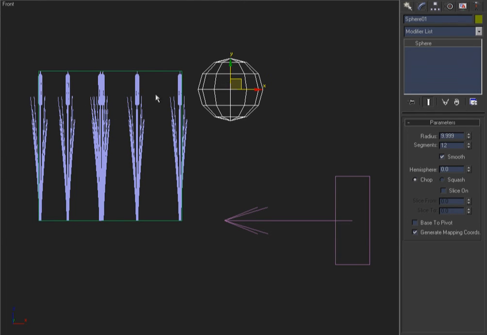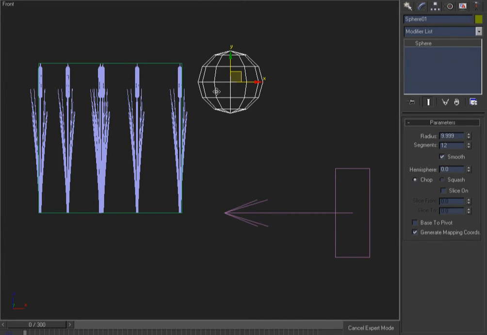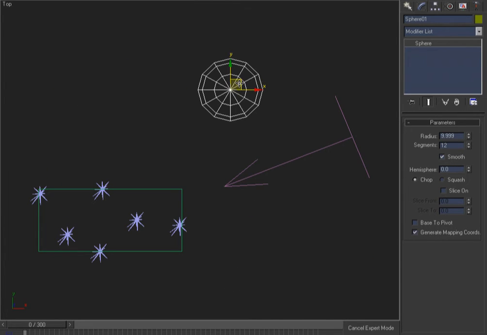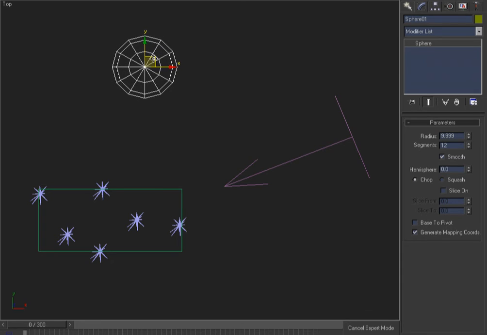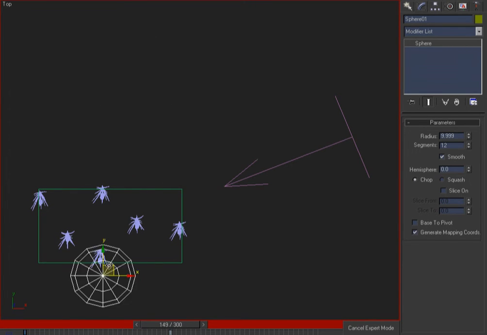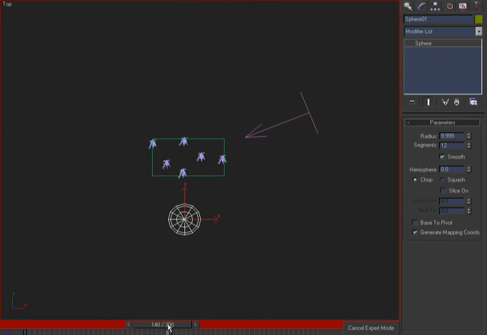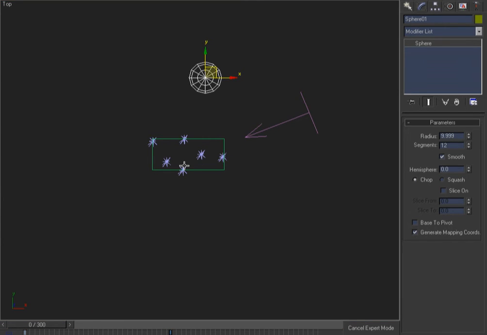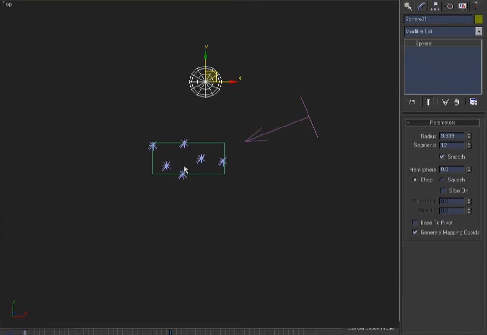And I'm just going to brush it across the top of these guys. So let's bring back my animation controls there. And let's put this here. And let's just say we're going to do that and just have this pass through. Just like that. Real quick. So it's going to hit 1, 2, maybe 3 of them. Well, 3 of them. Okay? So let's go ahead and get that out of the way.